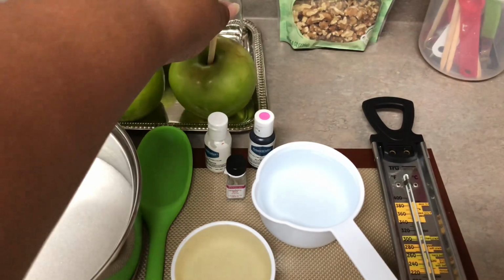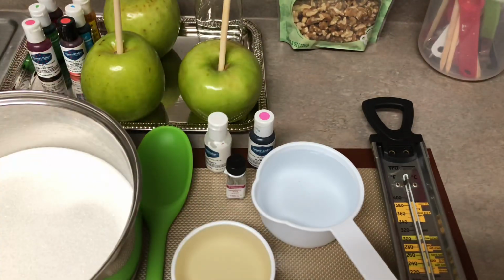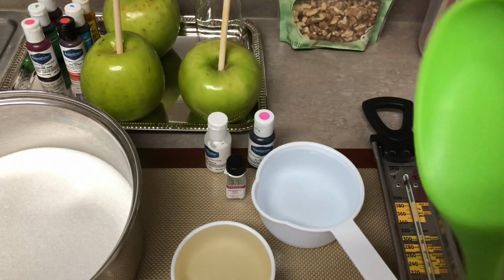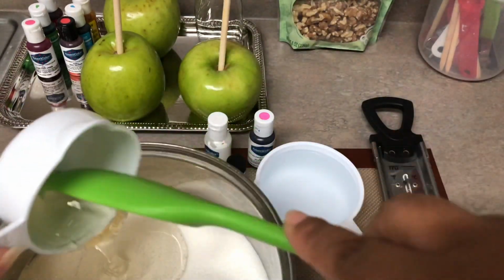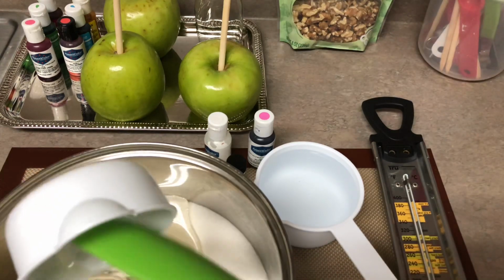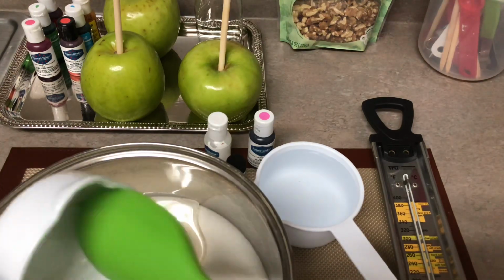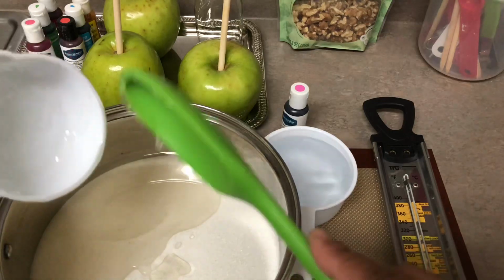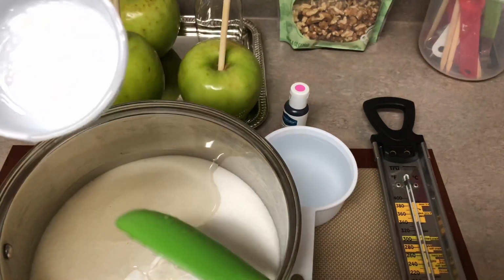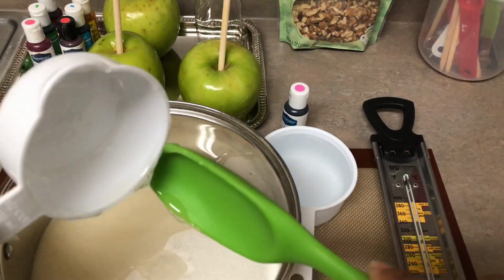And of course, I have my 3 apples. These are pretty big apples. I've washed them real good, dried them, and let them set overnight. So what we're going to do is get started on the video. The first thing we want to do is combine the mixture and make sure we get all of it out of the measuring cup. Make sure I get all of it out.